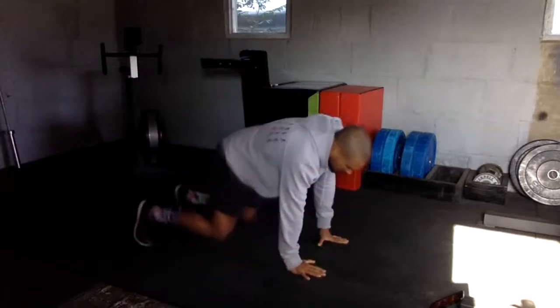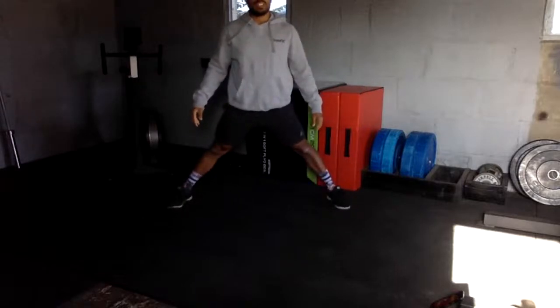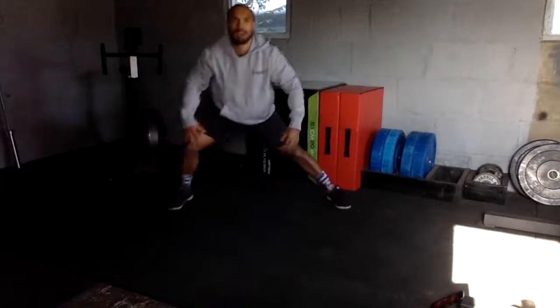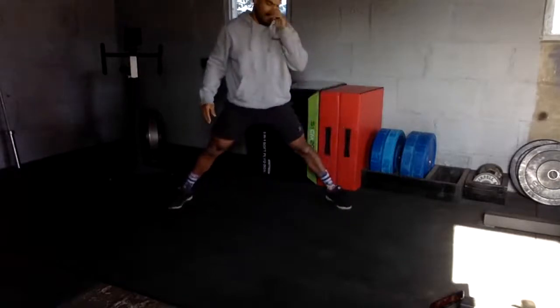After that, we have the Cossack squats. Those are off and through your legs. Nice wide stance. Come down one side, come back up. Ooh, yeah. Oh, yeah. Feeling it after yesterday.